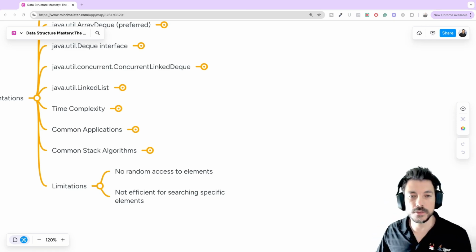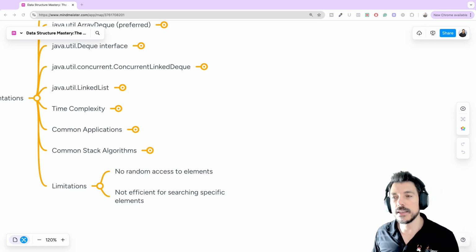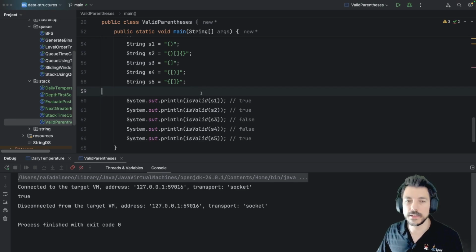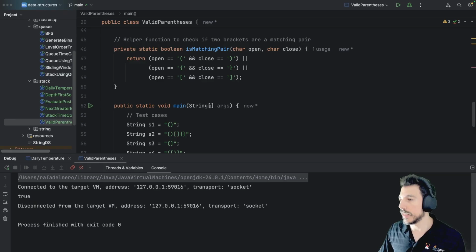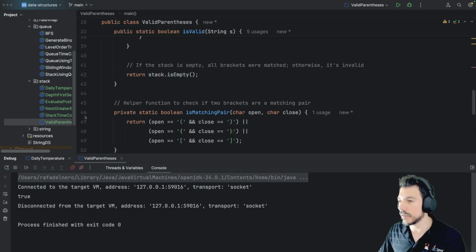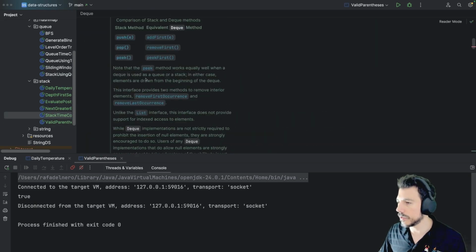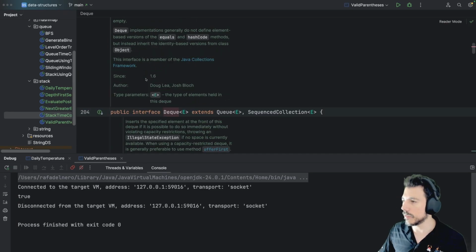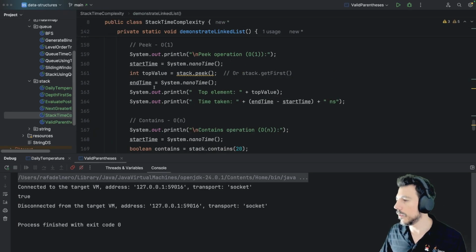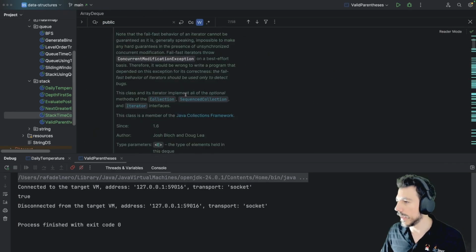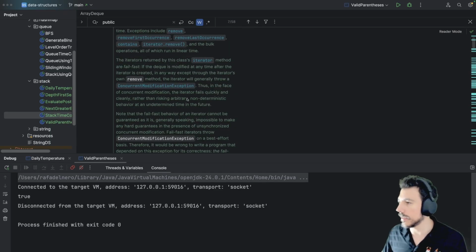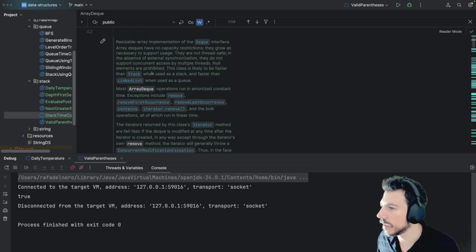Yeah, definitely, Scott. So Scott basically is asking here if we should use Deque instead of stack most of the time. And the answer is yes. If you see here on the Deque documentation, actually it's not here, it's on the ArrayDeque. Let me go there. So if you go to ArrayDeque, actually they mentioned that on the stack class, right? It's not here. Let me see. Oh, actually, yeah, they say here.